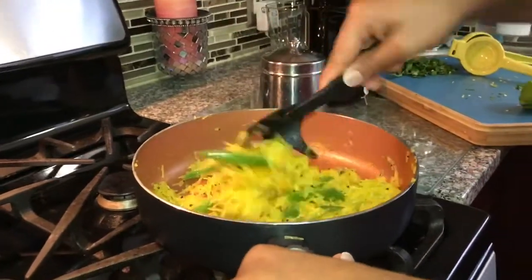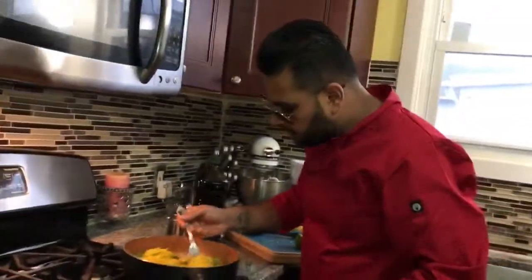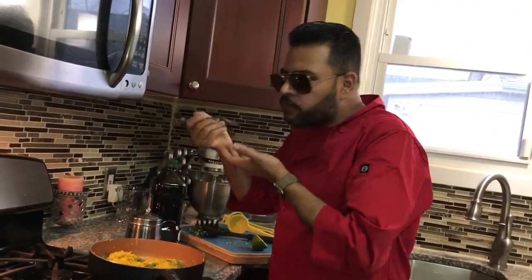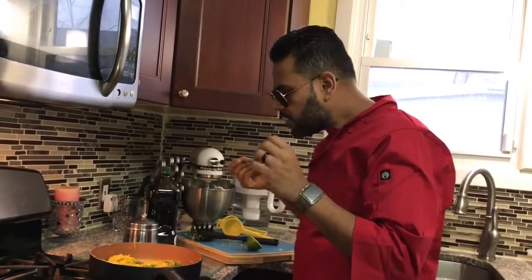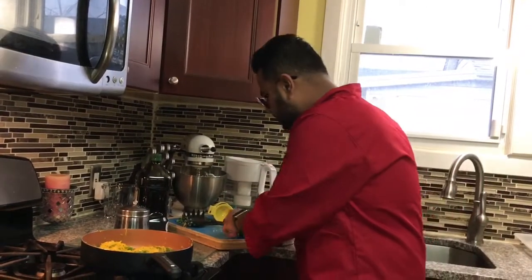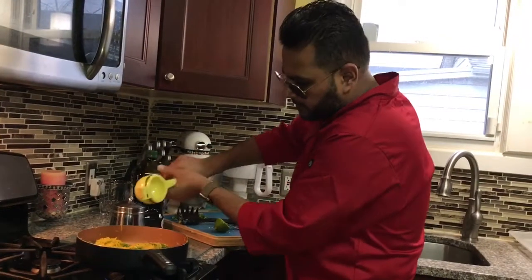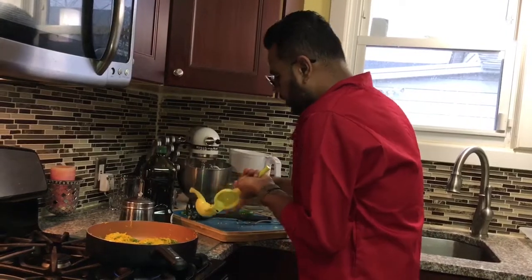Alright, so I've mixed it up pretty well, I believe. So I'm gonna go ahead and bust out my fork. I'm gonna take a little bit of that, and we're gonna see how we did. It needs a small amount of acidity and just a little bit more salt. Everything else is A-okay. I'm gonna go ahead and squeeze some of the lime in there.